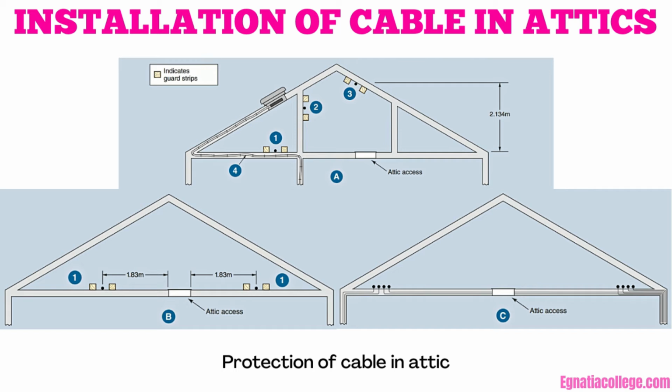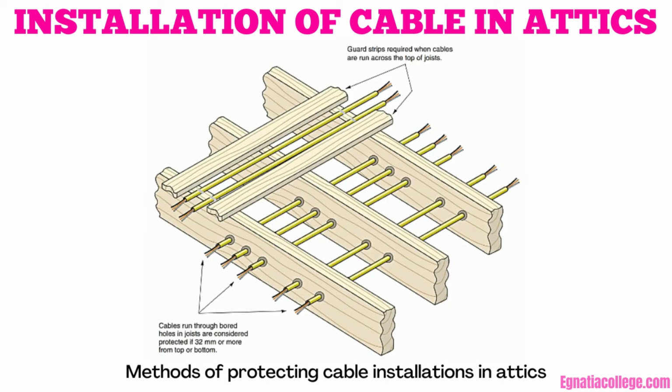See Figure 16-11B. Although the plans for this residence do not show a 600 mm wide catwalk in the attic, it is installed. In the future, the owner may decide to install additional flooring in the attic to obtain more storage space. Because of the large number of cables required to complete the circuits, it would interfere with flooring to install guard strips wherever the cables run across the tops of the joists. However, the cables can be run through holes bored in the joists and along the sides of the joists and rafters. In this way, the cables do not interfere with the flooring.